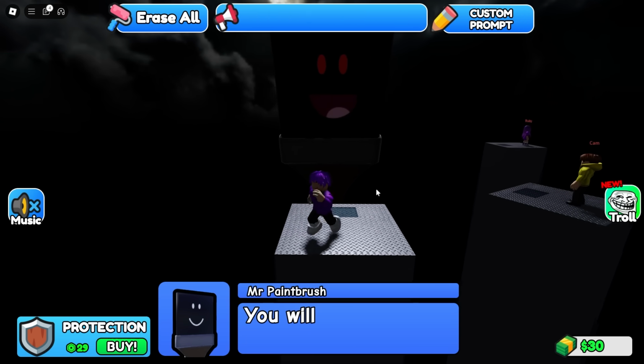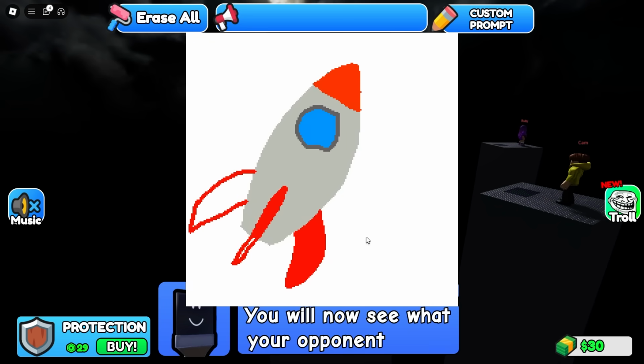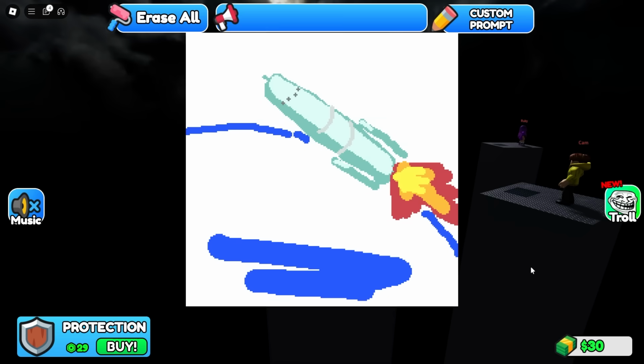Okay, well, let's see who's the winner and who's the loser. You will now see what your opponent's drew. Okay. I don't wanna die. And oh, yeah, there's mine. It was not done yet. Yeah, this one was a classic. Wait, this one? It's all right.